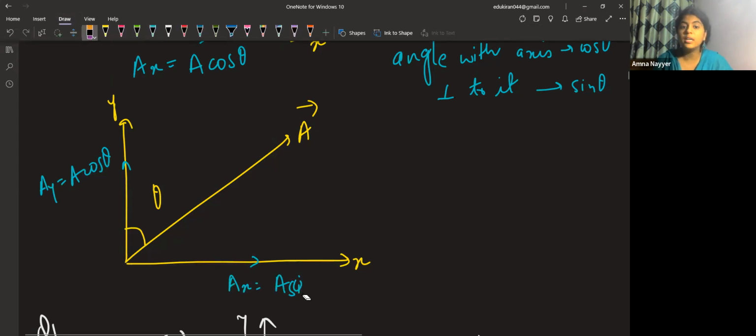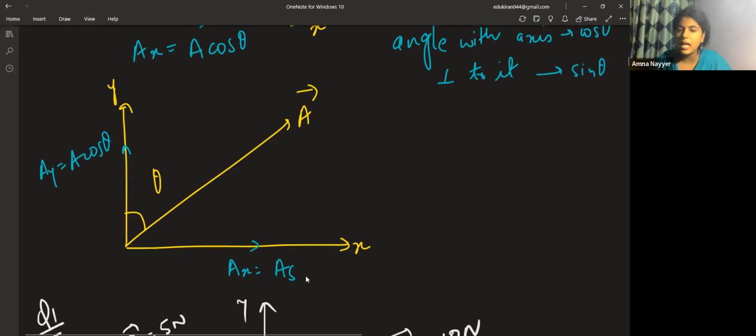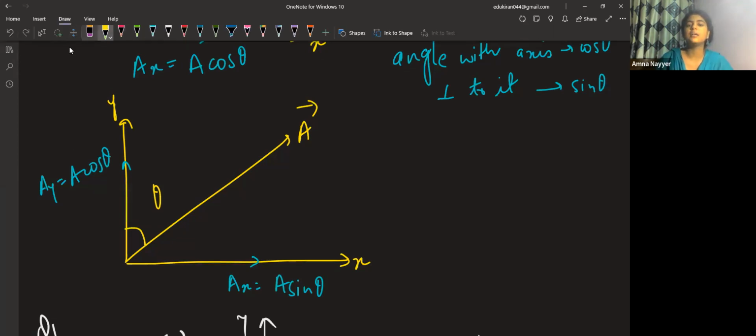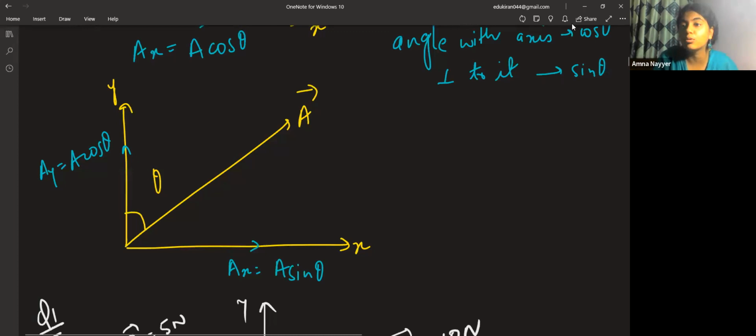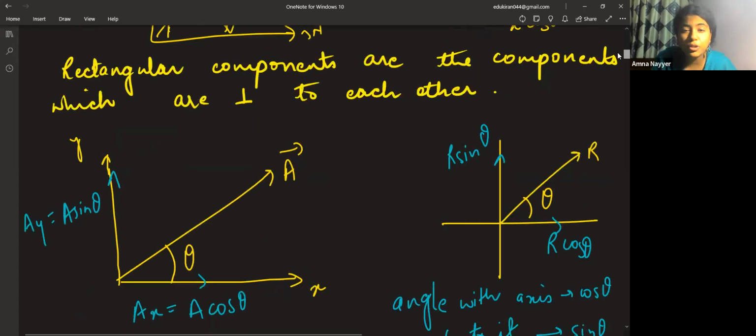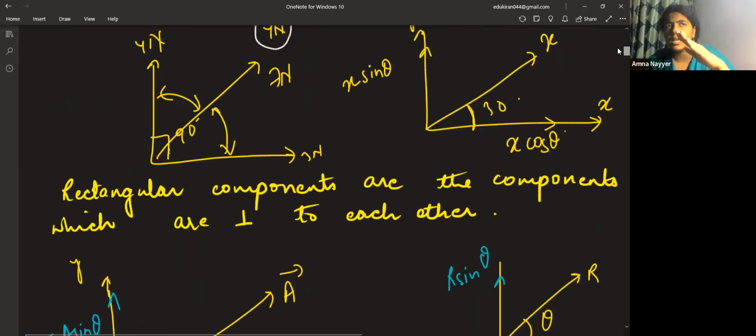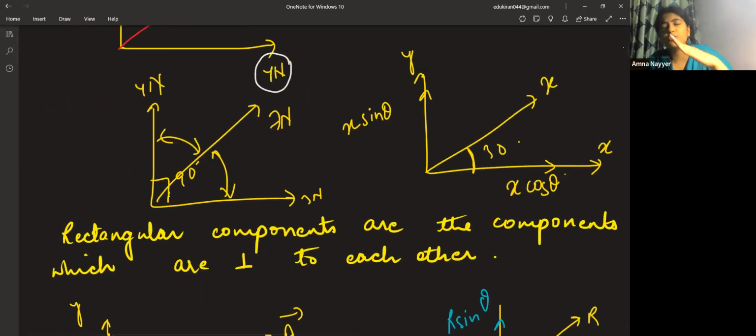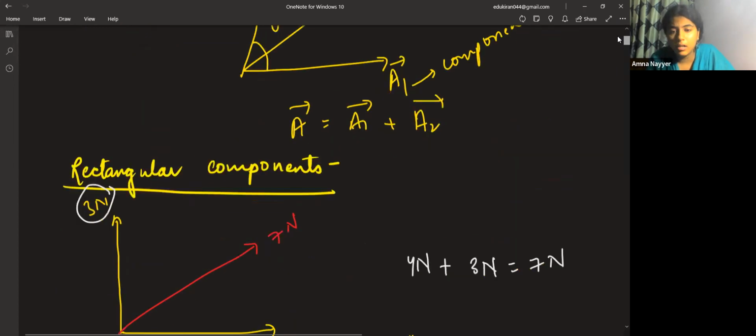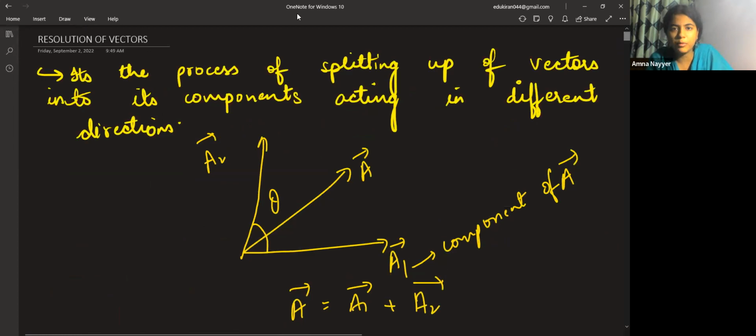Why did we reverse it? Because the angle is made with the y-axis. So y-axis will have cos theta and perpendicular to it will have sine theta. This is just the basic rule of it. This is how you have to resolve the vectors, and all of your questions will be solved. Especially in laws of motion, you have this resolution of vectors so much, you must have seen motion on an inclined plane, where a box is kept. When you draw the free body diagrams, you have to resolve everything by yourself. All right, note it down till here. We'll practice some questions.